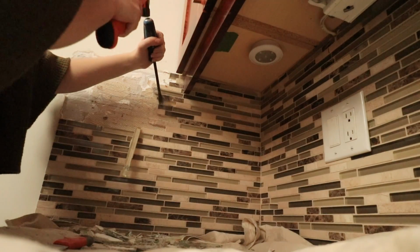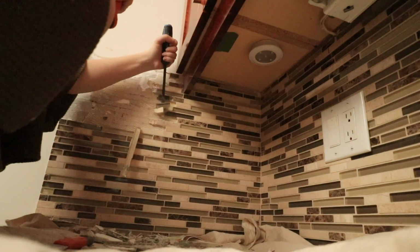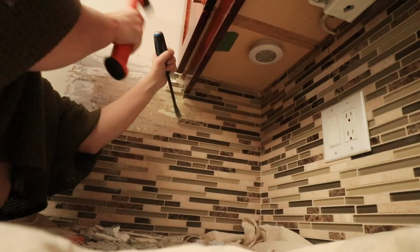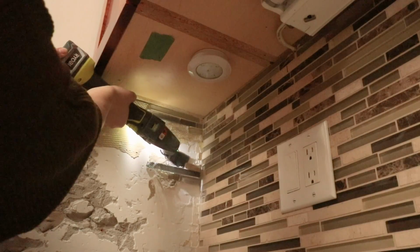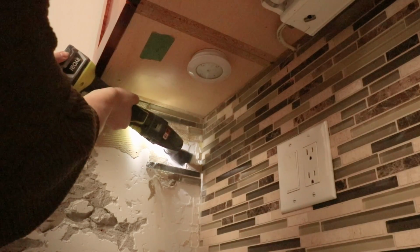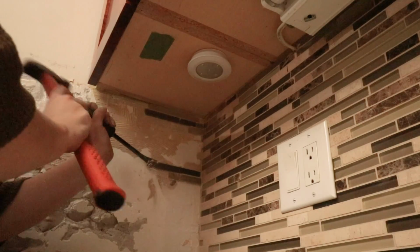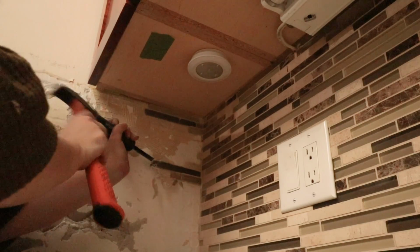So honestly, in the end, it ended up being a combo of both things. Where I could, I just used the screwdriver and a hammer to break off as much as I could. And then when I got to an area that was really tight or in the corner and hard to get to with the screwdriver, I used that multi-tool to go along the top edge of the tile and make a line where there'd be an opening underneath the back of the tile that I could then take the hammer to loosen it and then use that screwdriver to break it off again. So it's a combo of all the things. I think the multi-tool definitely helped, but it's a lot faster if I can do the pieces that I can get to with the screwdriver.